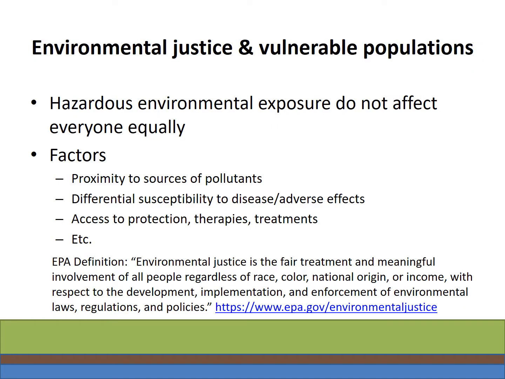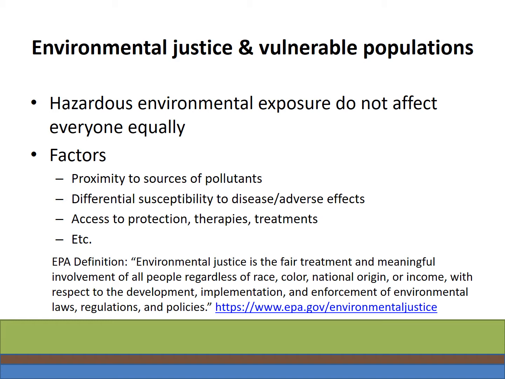So we know that hazardous environmental exposures are not affecting everybody equally. Some of the factors that influence that are your closeness to some of those sources of pollutants. And that could be where you live, that could be where you work. And also, we could have different susceptibility to various diseases. So we can talk a little bit more about that. This is related to developmental origins of health and disease and many other things as well. And also related to access. So not everybody has equal access to various therapies or treatments or protections. So we're going to be talking about all of that today.